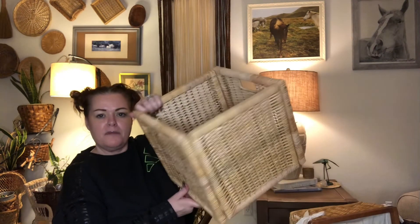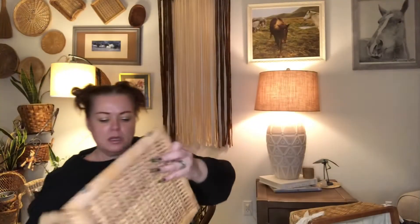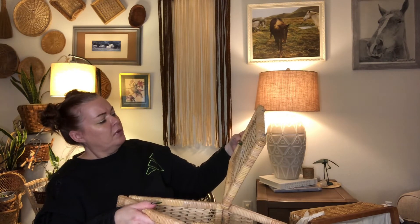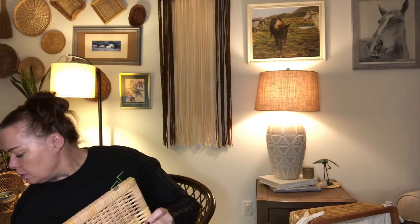I did pick up three of these baskets from IKEA — they have the piece that pops out the bottom. There's the IKEA sticker if you guys can see that. I picked up three of these and I might use them for myself; I haven't made up my mind. I don't even know what these go for or if they have a price on them. It is kind of nice to have an IKEA here. Mel and I went there a few weeks ago and picked up a couple of things.